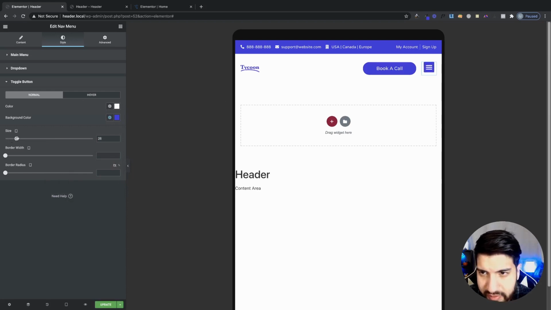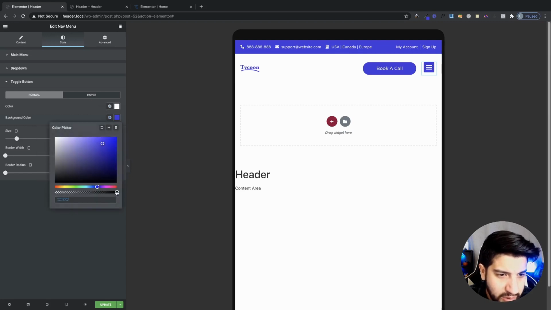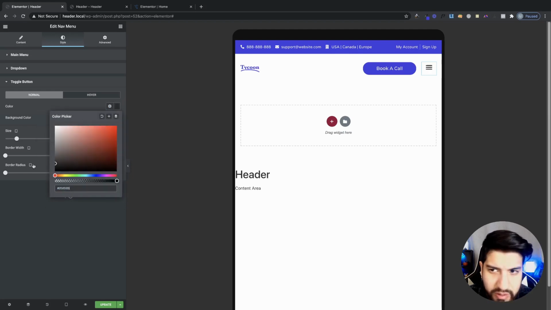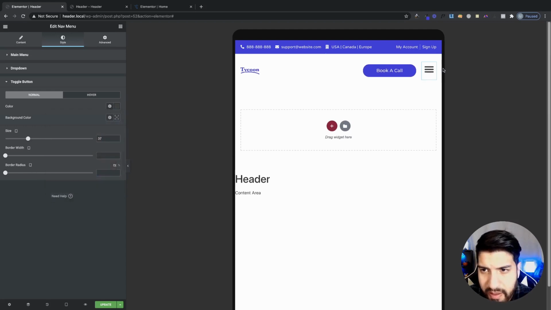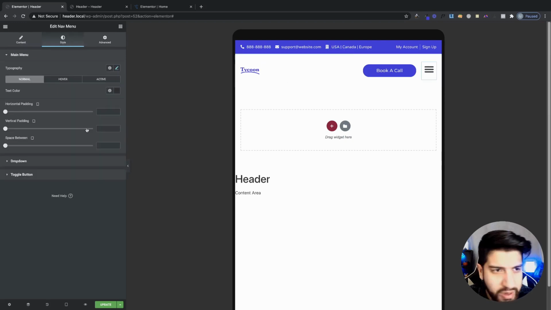Go ahead and make this a little bit bigger. But as you can tell, I feel like I'm using this color way too much. So I'm going to make this really simple. I'm going to make this transparent here so we don't have a background color. And I'm just going to make this black or gray. There we go. Oops. Make this black or gray. And then I'm going to make the size bigger. And I'm going to make sure that I set this up to the middle. And I don't want any spacing on this.